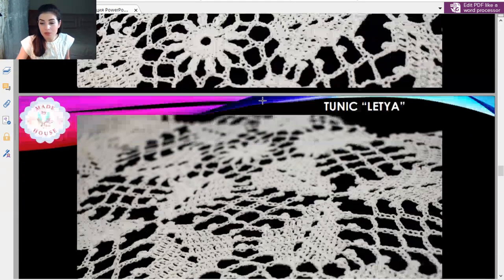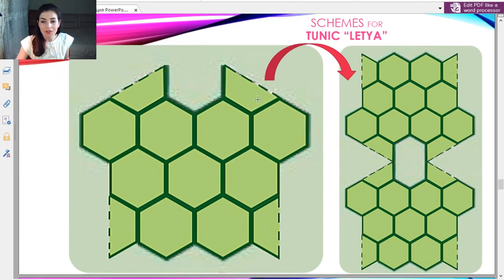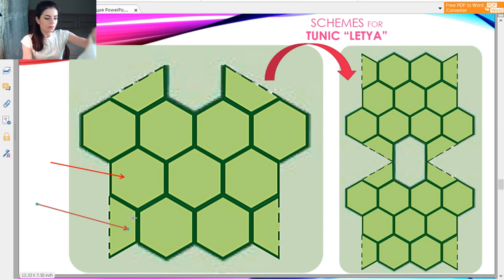Today we have lesson number 3, we'll talk about the top part of the tunic, and now I will work on it. So this is my model of my tunic. This is the scheme of how I join motifs. For today I prepared just this bottom part, 2 rows. We have in total 6 motifs in one row and 6 motifs in the second row. So I joined 12 motifs, and I have this work at this moment. We have joined 12 elements in a circle, and this will be the bottom part of our project.